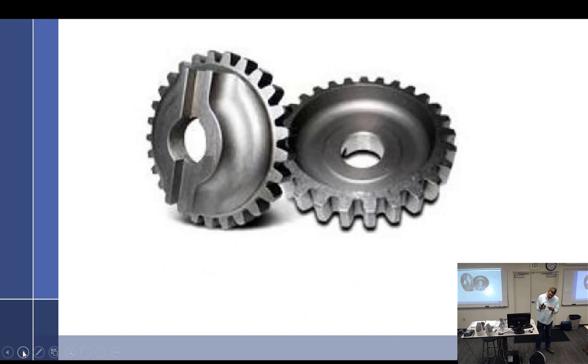I know some people will take a Dremel and just grind this out. You can get in that situation if the drive gear was not put on correctly. If you take the drive gear off and rotate it 180 degrees, it's the same thing as moving it half a tooth over. And the reason why I say that is because if you were to look at this piece, if I went straight across, it looks like that. So on one side, you're right in between teeth, and on this side, you're at a tooth. So if you take it off and rotate it 180, it's the same thing as moving it half a tooth over. And so if it doesn't go in those slots, take the gear off, rotate it 180, it will work just fine.